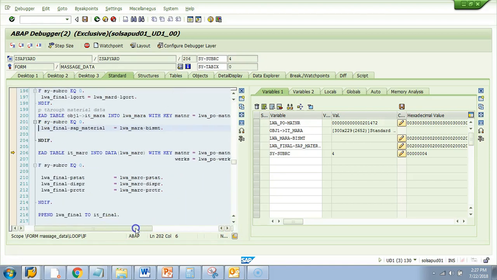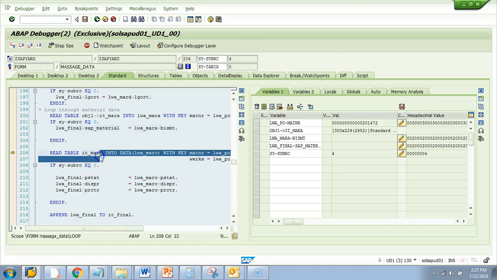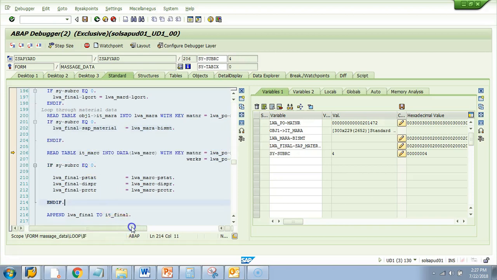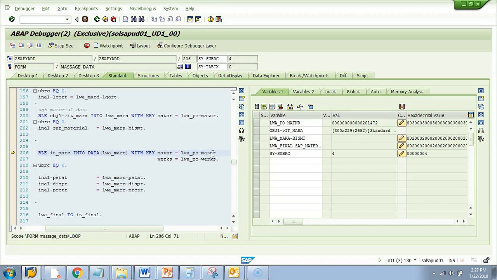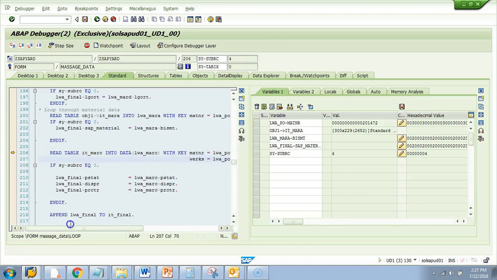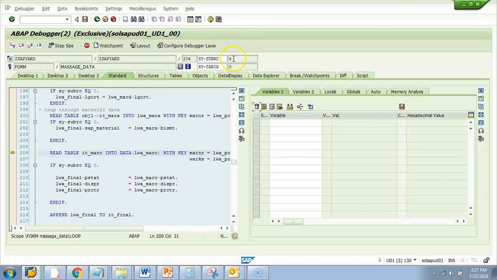And now I want to get some plant data. So how am I selecting? I'm giving the plant material and plant from the PO and going to the plant table. So I'll delete this. Look at this, sy-subrc is 4. Let's see what happens. I do F5, sy-subrc is 0, and at sy-tabix 140 it found the entry.